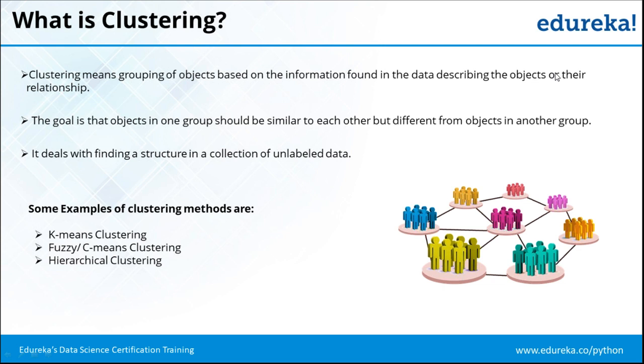But as you open the basket cover, you look at the properties, and you find, oh, these items look similar, so they should belong to the same group. Because of the properties you are looking at, even though you do not know what is a banana, an orange or an apple, you are able to form the groups properly, right? This is what we call the clustering technique. Nobody told you earlier; it is completely unlabeled data, which fruit is which, but still you are able to segregate them into groups.